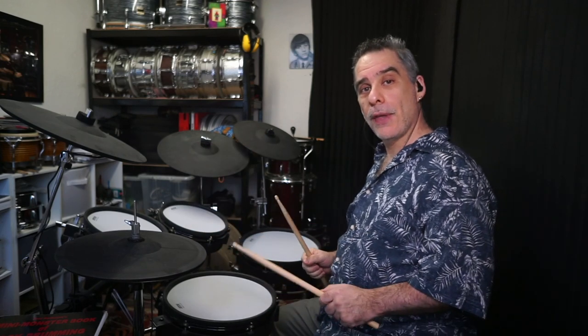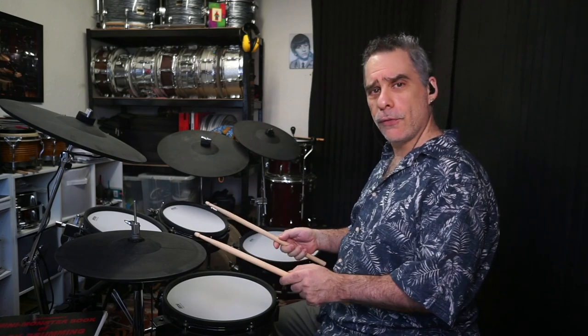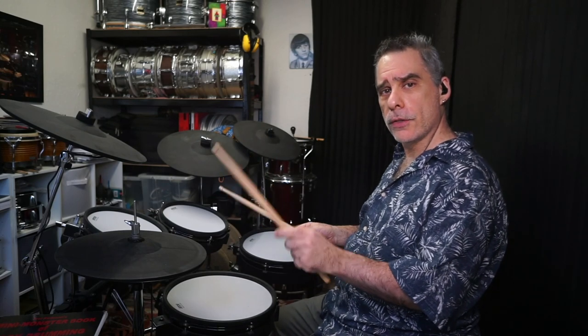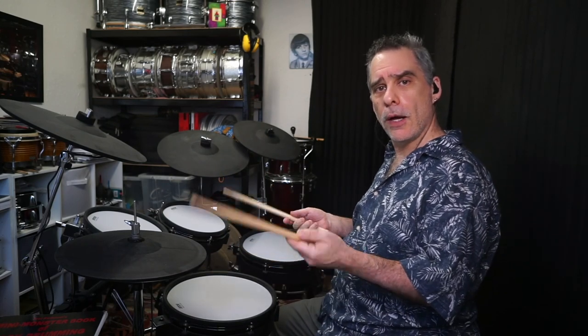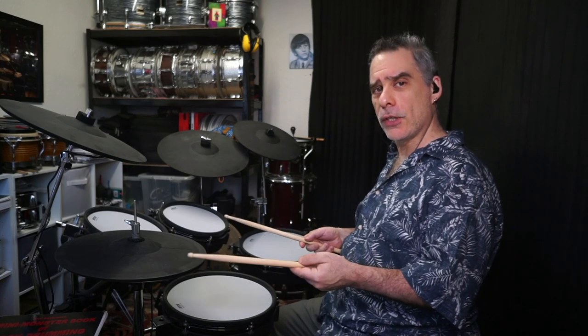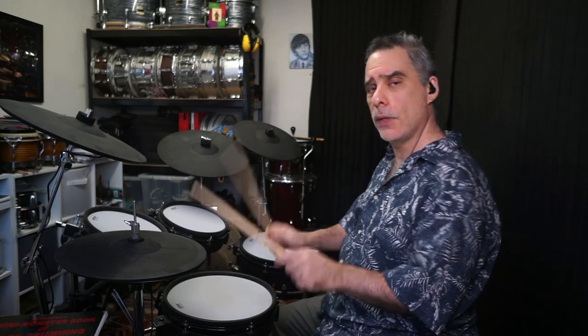Okay, so that is the Sailing Shoes groove. And getting the shuffle to feel right when you've only got those 2R and 4R giving you the skip note can be quite challenging for a lot of people. So again, I would maybe explore practicing this. One, two, and three.